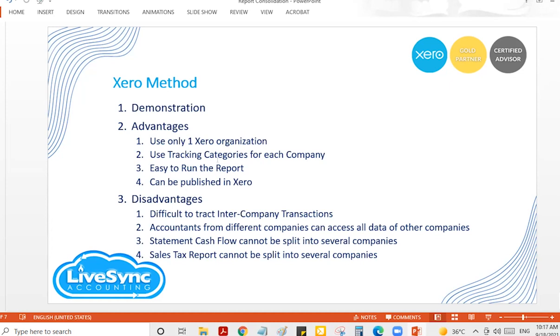So to break it down in a nutshell, if your company has one business license or incorporation, that is one organization. Since that is the case, can you really do consolidation? Again, like I say, no, you cannot. But in our experience, there are still clients who would insist on using Xero as a tool. We do not recommend it, but for the purpose of demonstration, we will show you how it is done.